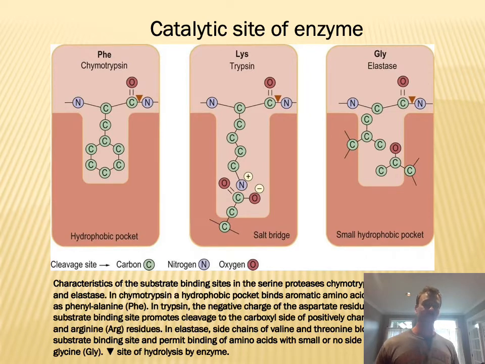Chymotrypsin performs the same type of chemistry, except it cleaves the C-terminal end of a hydrophobic residue, such as phenylalanine. So the phenylalanine sits in this hydrophobic pocket in the case of the chymotrypsin enzyme. Elastase cleaves after small aliphatic residues such as glycine, and you can see it has a small hydrophobic pocket. Even though they're all doing the same type of chemistry, cleaving at this bond here at the C-terminal end, they have different substrate specificities because of the pockets that are formed by the enzyme active site.